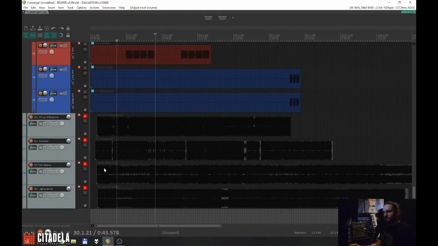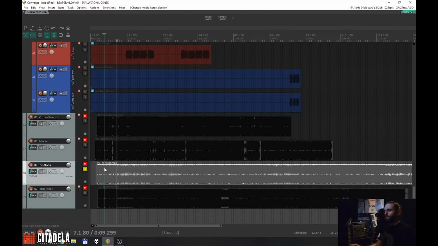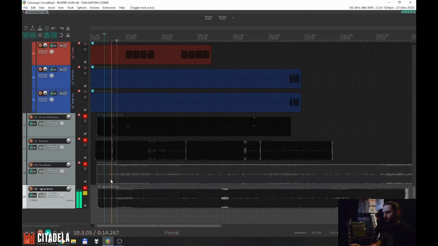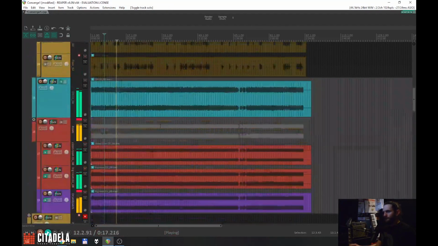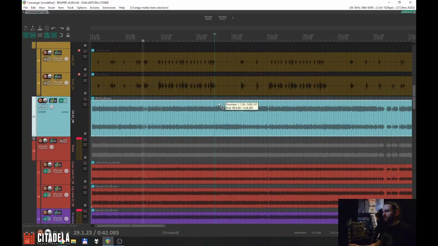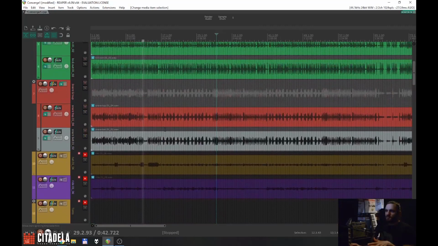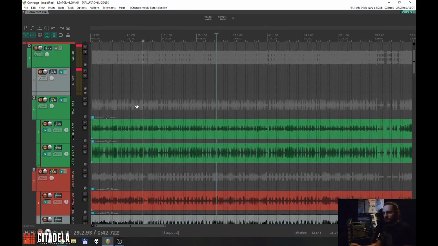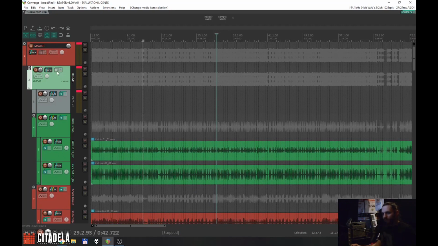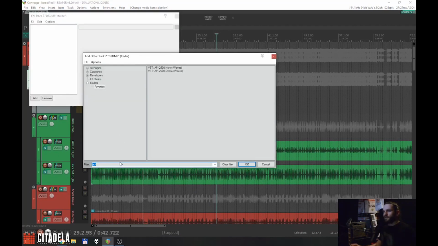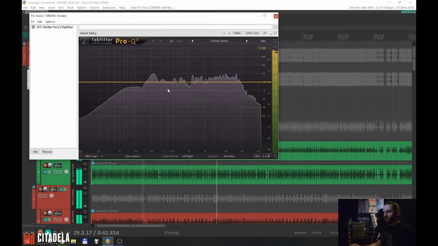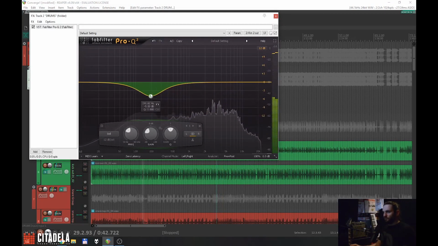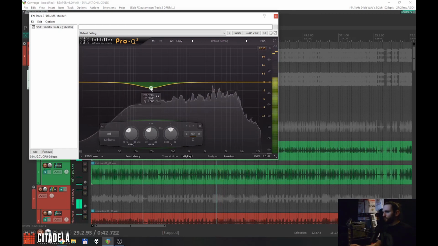Let's hear some of the references. Okay, so I can hear that I'm pretty mid-heavy and I've got some excessive low end building up, but I'm going to start searching for where the buildup is and find what I can do to remove it. If I can't properly locate everything, I'm just going to add an EQ here and do it on the drum bus, which is sometimes the best solution.